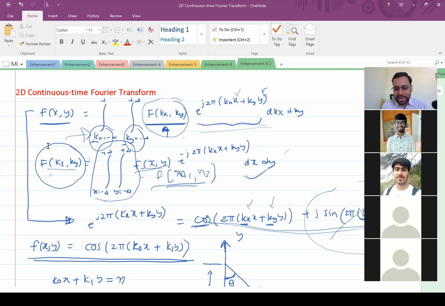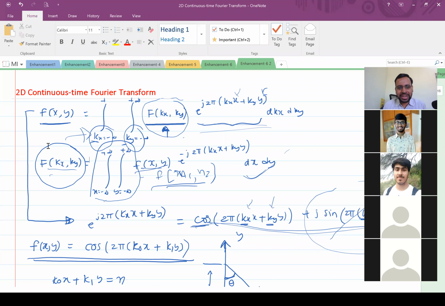I already mentioned that while moving from f of xy to its Fourier domain, we are assuming that the signal is band limited. Should I make any similar assumption or impose a similar constraint here in order to get back my signal? That's the question. The signal should be time limited, or periodic, I think. The signal should be periodic in the spatial domain. No, that's not the one.